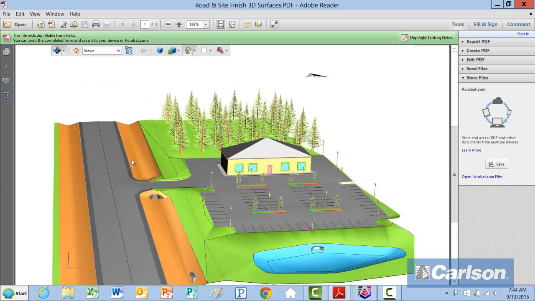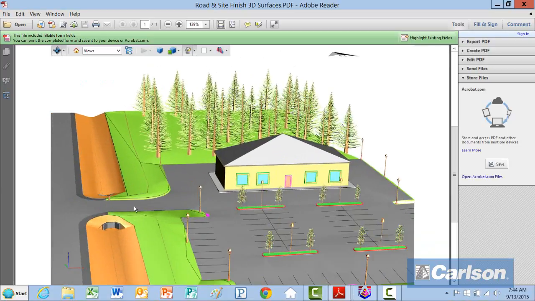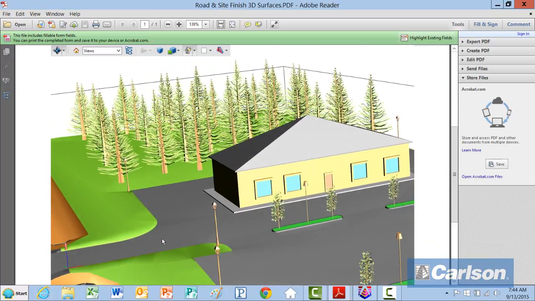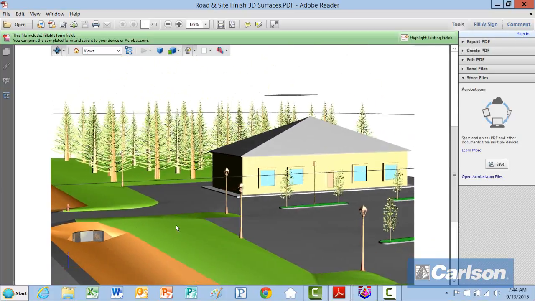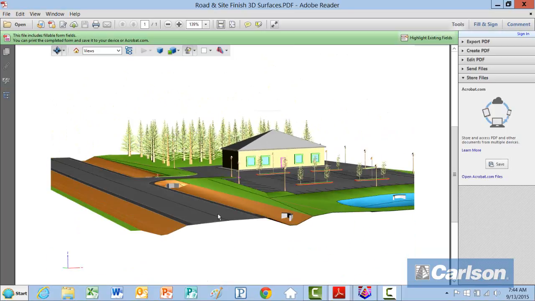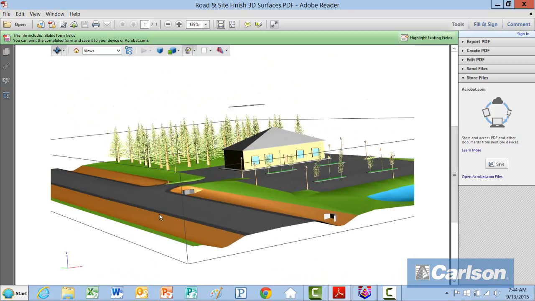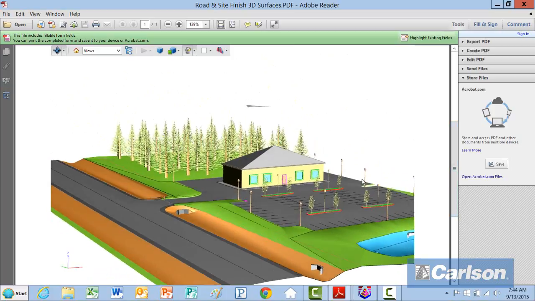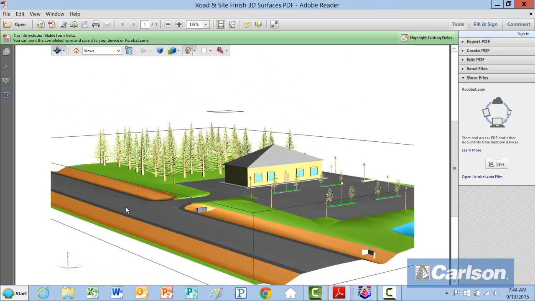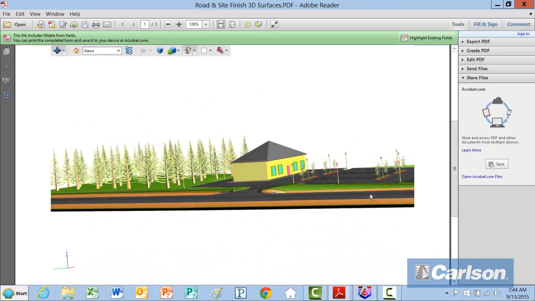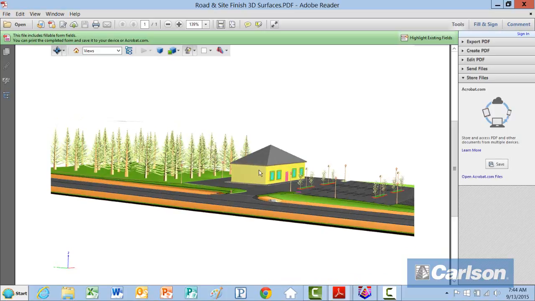Now what's great about this is you're able to pass this over to your client so that they can window it in, they can rotate it, take a look at what the site would look like. And it's just a really good tool to be able to show clients what the finished product would be, instead of just a plain 2D CAD drawing or PDF file.